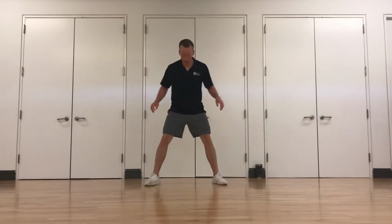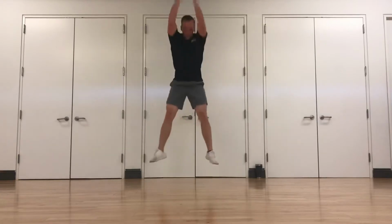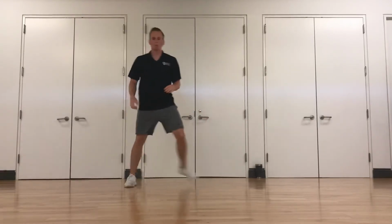Side to side. Up next, you're going to get a slightly wider than shoulder width stance. Toes pointing out, you're gonna go down. You're gonna jump forward, backward, up. Forward, back, squat, jump off. Hands go to the ceiling. Here we go, 3, 2, 1, go. Squat down, forward, backward, up. Keep that chest up. Stay nice and low when you go up and back. Good job, guys. Five seconds. 3, 2, 1. Keep moving, guys.